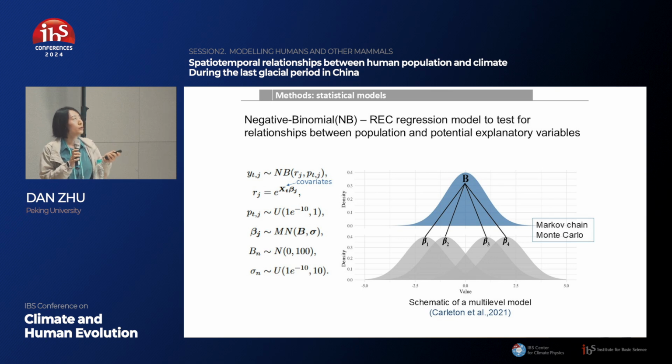Then we need to correlate the REC ensembles against the environmental variables. Now we have to use a count-based regression model, and a widely used model is the negative binomial regression. The parameter estimation is done for every member of the REC ensemble, and this gives a beta value for each member. All the beta values belong to the same superpopulation defined by the hyperparameter, beta. This is what we get in the final result. On the left are the regression equations, and here come the covariates of the model, which are combined linearly, and the beta values represent their effect size.